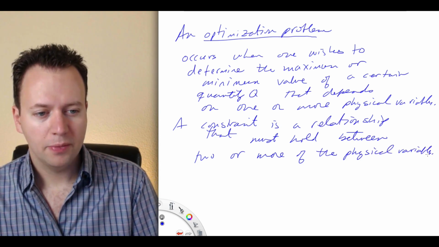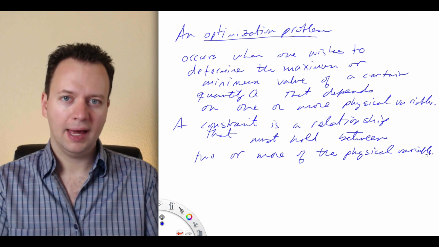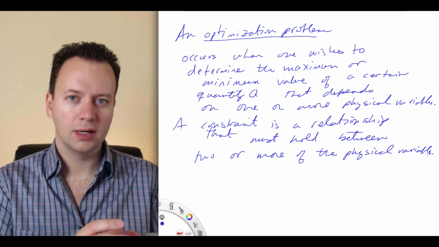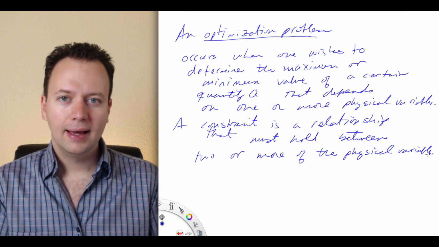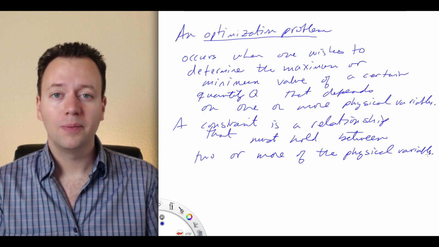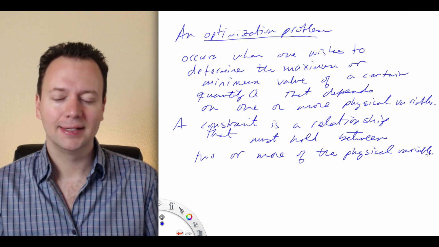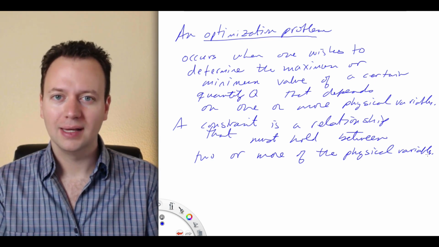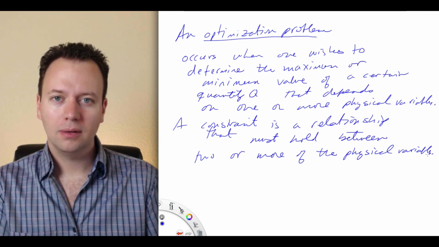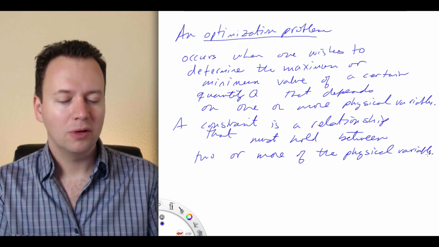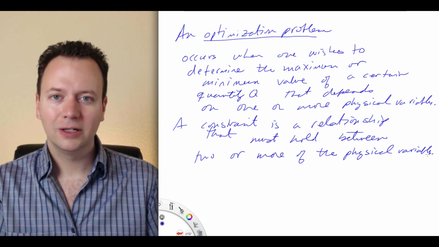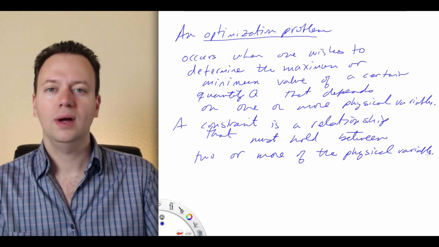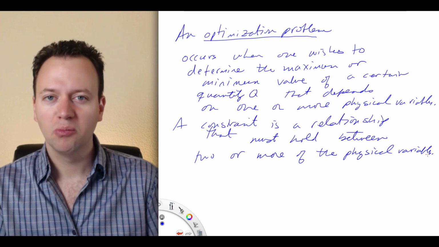So for example, you might say optimize the volume of a can. So suppose you're manufacturing cylindrical cans. Now the volume of a cylinder depends on both the radius and the height of the cylinder. So the volume is going to depend on two variables, radius and height. So there's something extra. So you might say you're only considering cans whose height is twice the radius. So there might be a certain proportion.